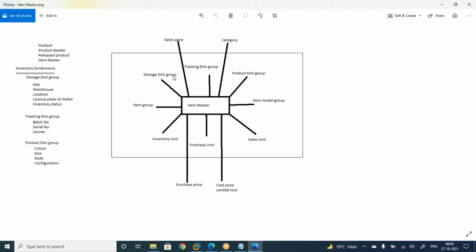If it is AX2012 R2, it is only site, warehouse, location, pallet ID. If it is AX2012 R3, then site, warehouse, location, pallet ID, along with these 4, there are 2 additional: license plate and inventory status.